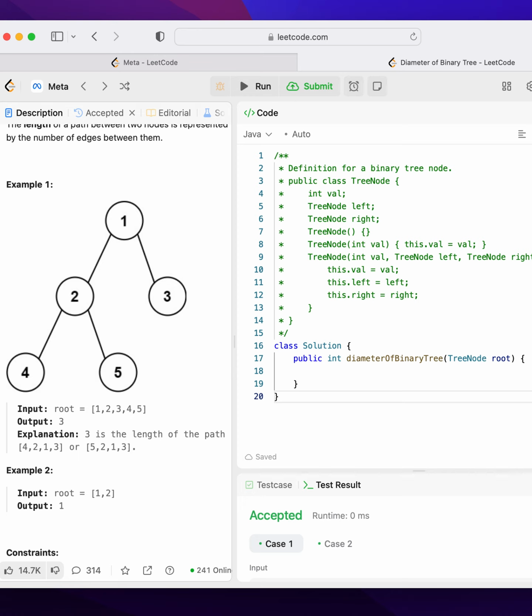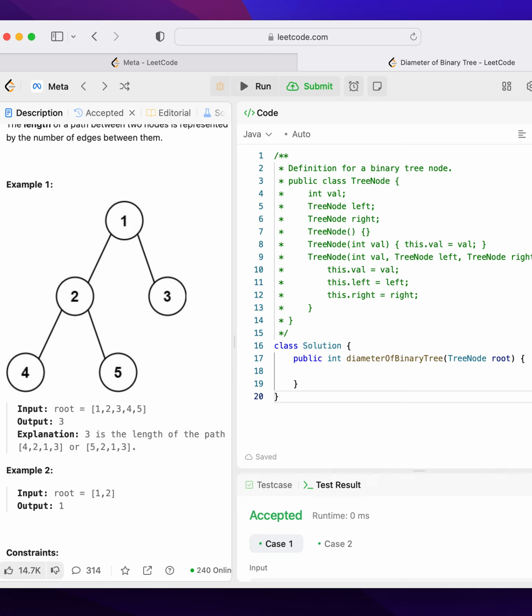So that's the algorithm we have, and for the time complexity, computing the height of a tree with n nodes takes O of n. For each of the n nodes, we compute the height of its left and right subtrees, each taking O of n in the worst case. So the total would be O of n squared.